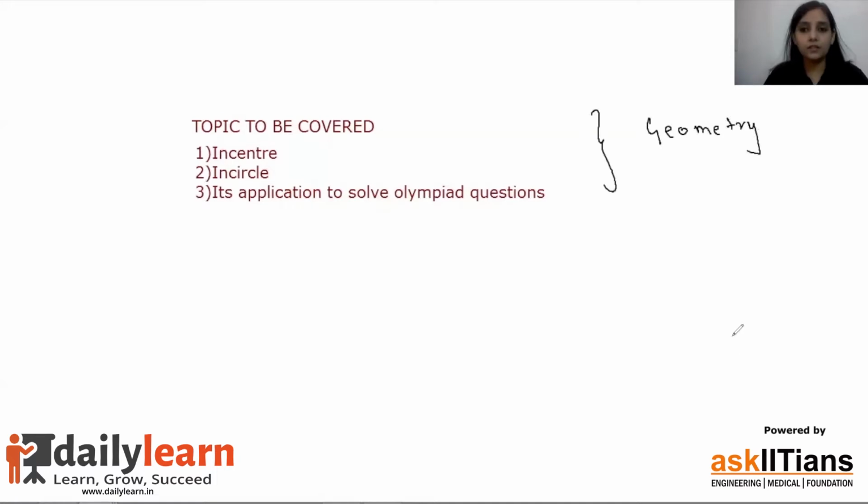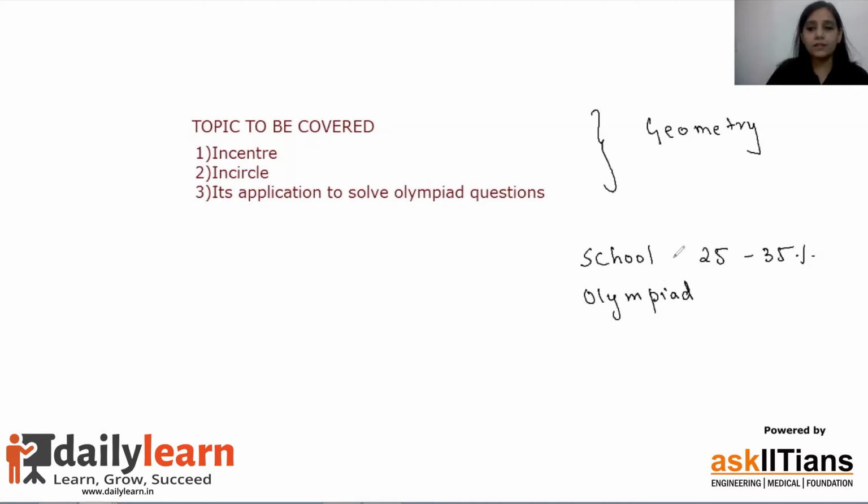Geometry plays a vital role in your school examinations as well as in your Olympiads. If you see your school examination, it consists of 25% to 35% of the questions from geometry. Similarly, if you talk about the Olympiads, it consists of basically 20 to 40% of it. Yes, I'm talking about Olympiads like IMO, IOM, NTSE, pre-RMO, etc.